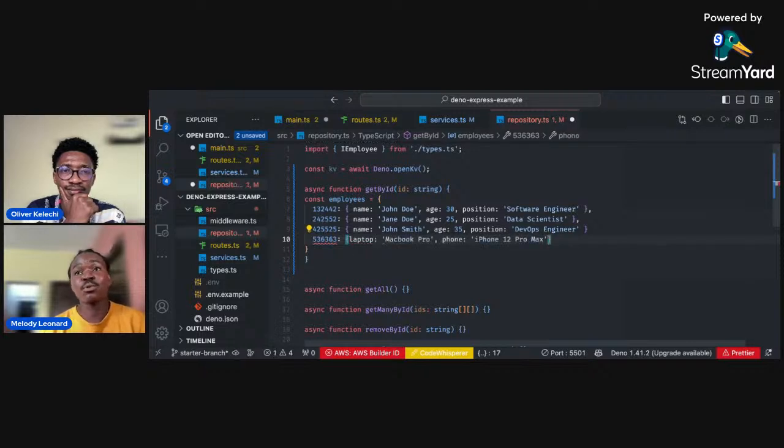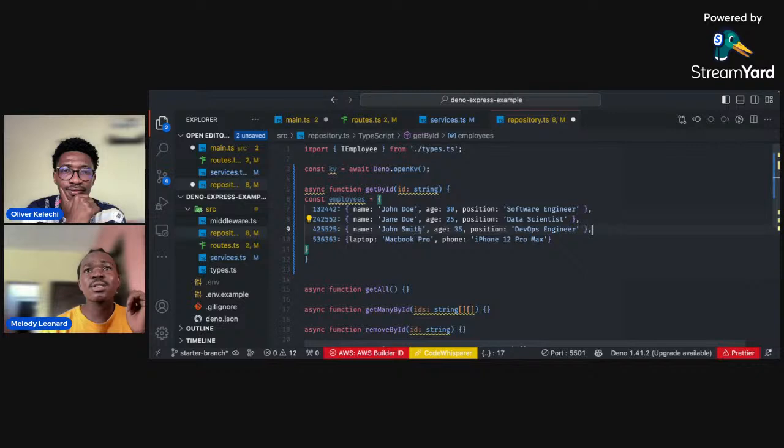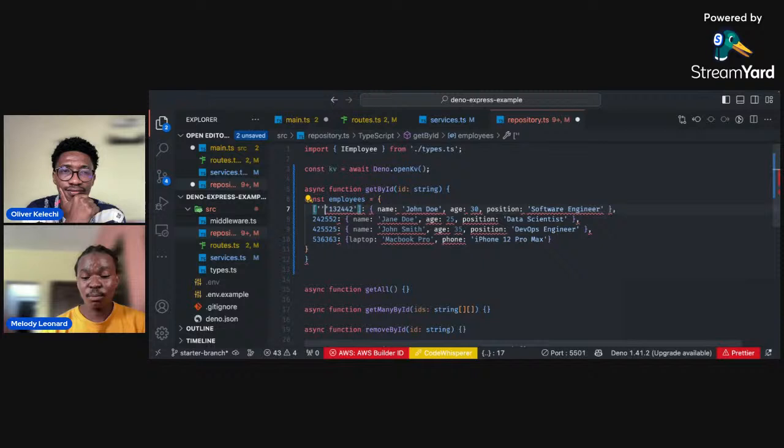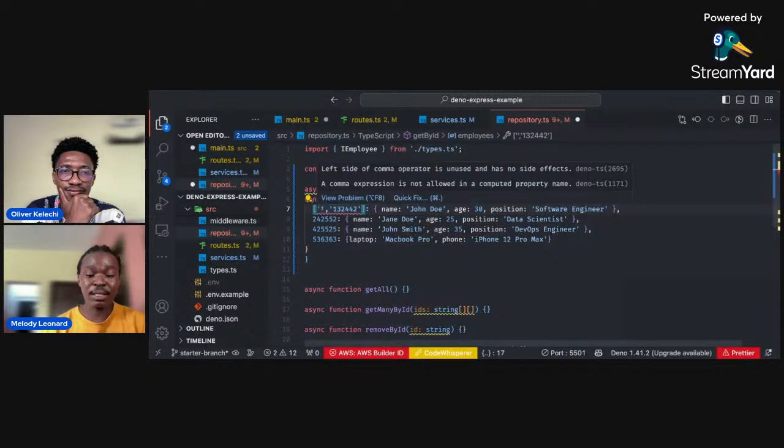And that laptop is MacBook and whatever, right? So if I want to retrieve just the employee information, how do I do that here? Now that's crazy because this may equally have a name, but it's not specific or related to the employee information. So what I could do is I could have a reference like this. So I could do something like this, and I could reference this way. I could say something like this, and I have some data like this, and I could say this is employee.